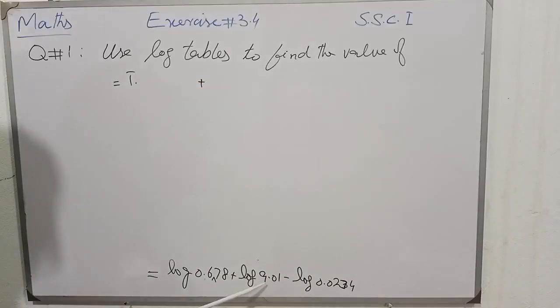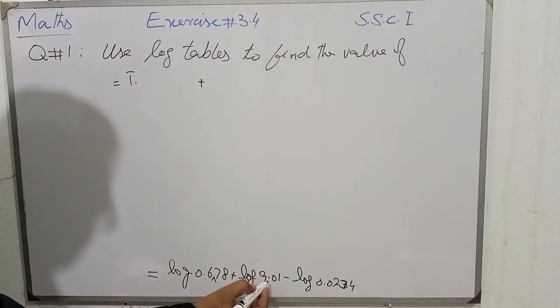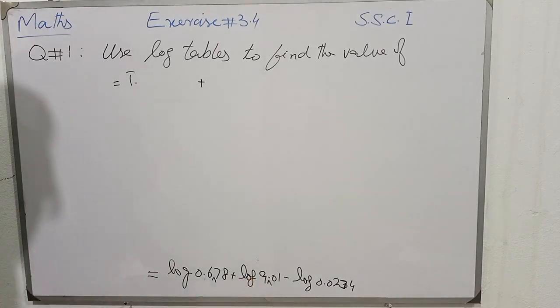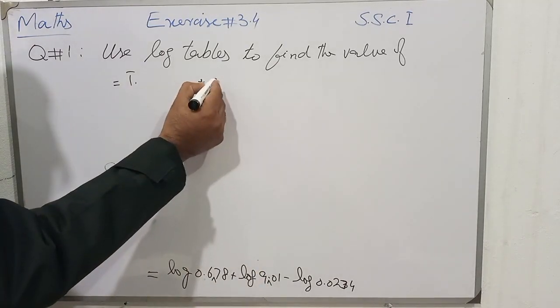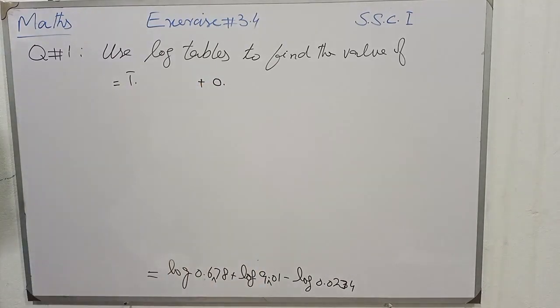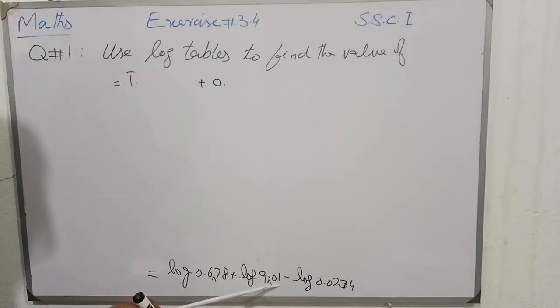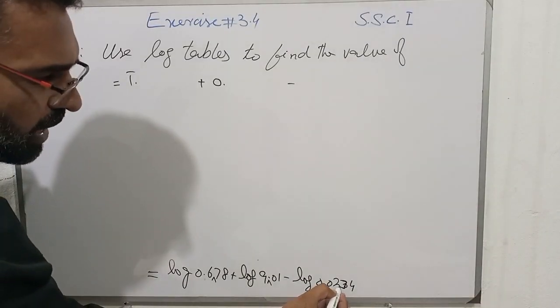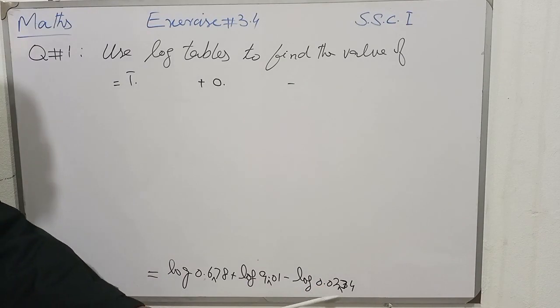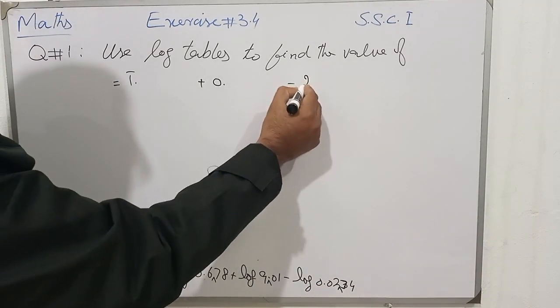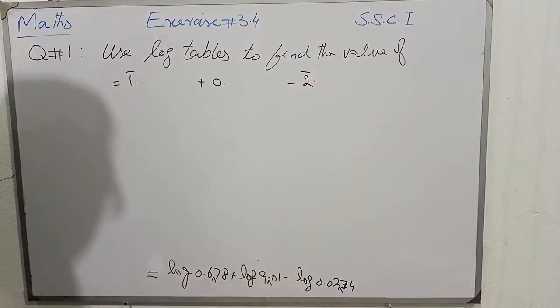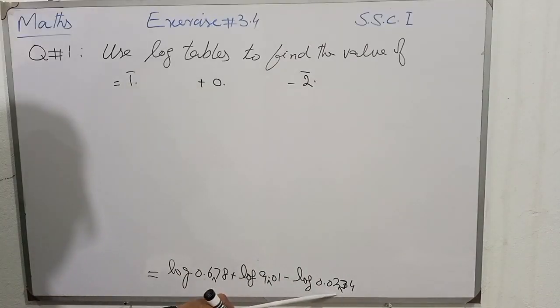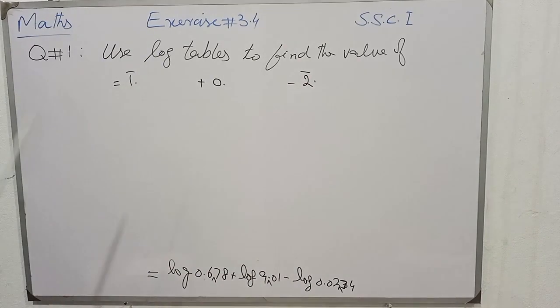Now students, you have to take log of 67 in 8th column and then write it here, and plus you have to take the reference position of the next number, and reference position and point are in the same place, so there is no digit, so the characteristic of this number will be 0. Now you will find the log of 90 in first column, and the last one is minus, and from here the reference position is after 2, and there are two digits between point and reference position, so our characteristic will be 2 minus. Now you will see 23 in 4th column in log table and write the numbers.